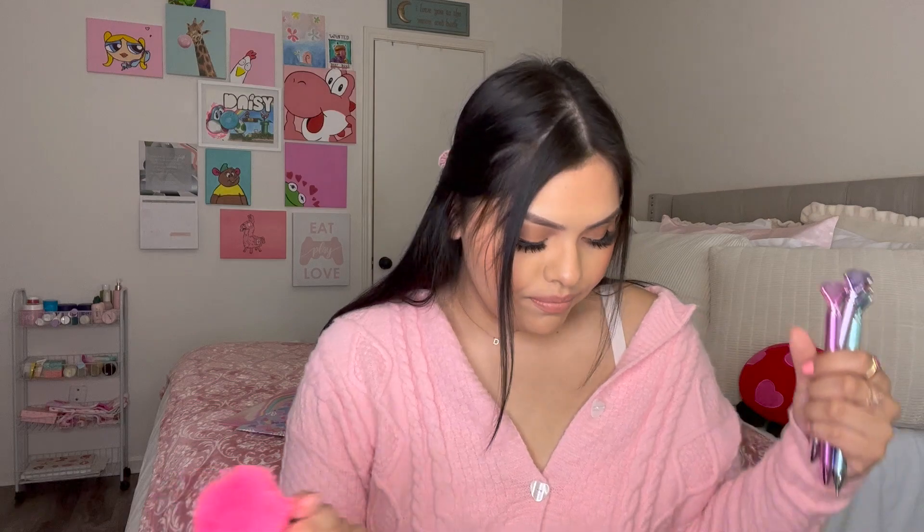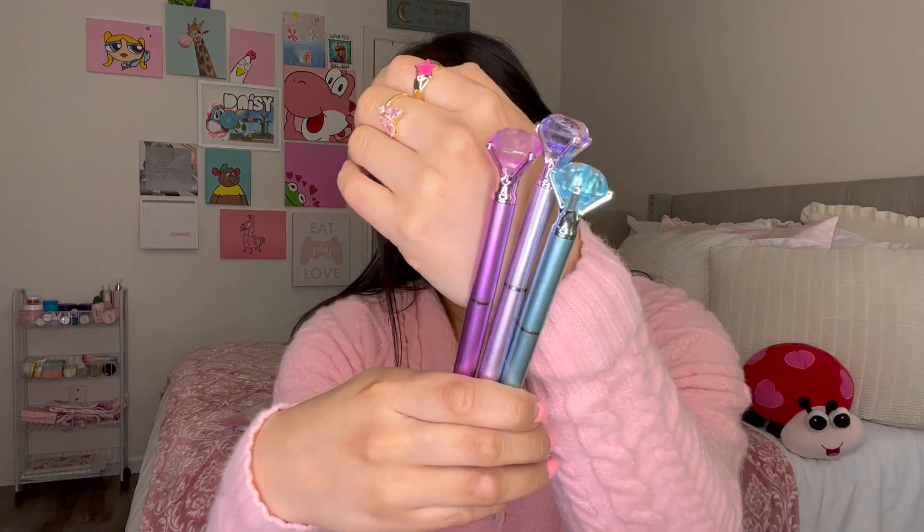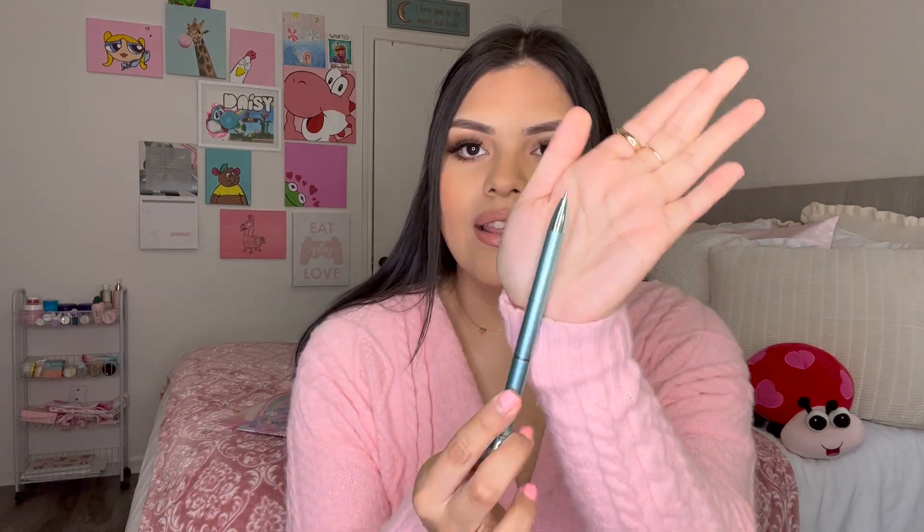I also got a KitKat but I ate it when I got home, so no more KitKat. I got pens — these little pom-pom pens with little circle pom-pom thingies. Look at how cute these are! They had so many other pretty ones. And then I got these diamond point pens — the pink one, different tones of purple, and a blue. These can be expensive on Amazon, but I got them at Dollar Tree. They write so smooth — the perfect tip. My handwriting just looks so good. If you're like a teacher, these are super fun.